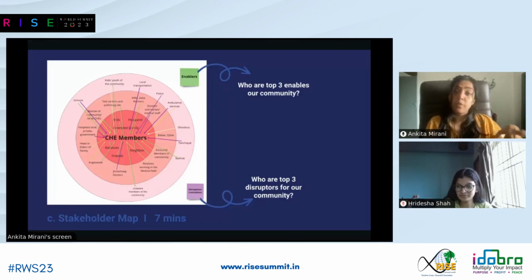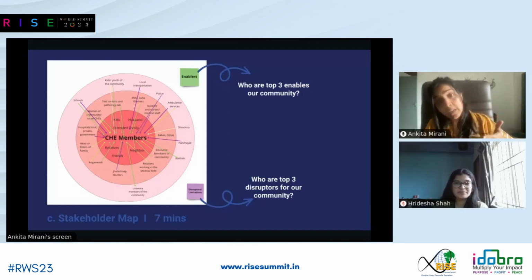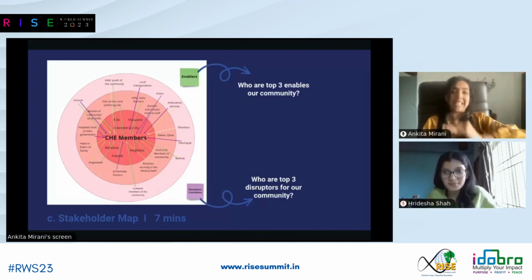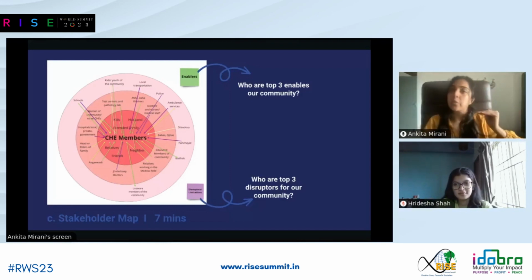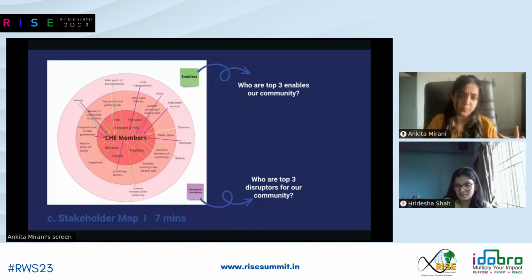And in this case, if you'd like, you could always dive deeper, which is you could also look at how they are enabling our community. Is it because they have huge influence? Is it because they're motivating them? Is it because there's blind trust? If you go to this level, you're able to immediately identify how this stakeholder would impact my member or my community if I introduce them in the overall picture.